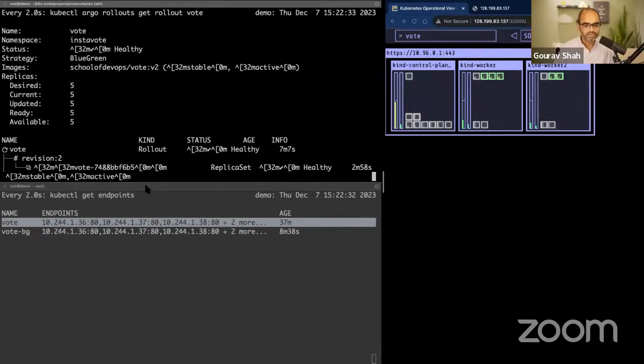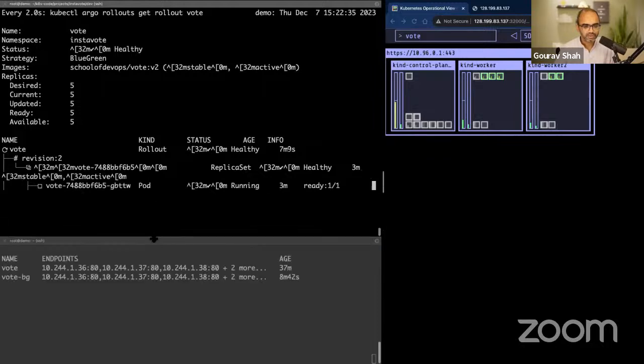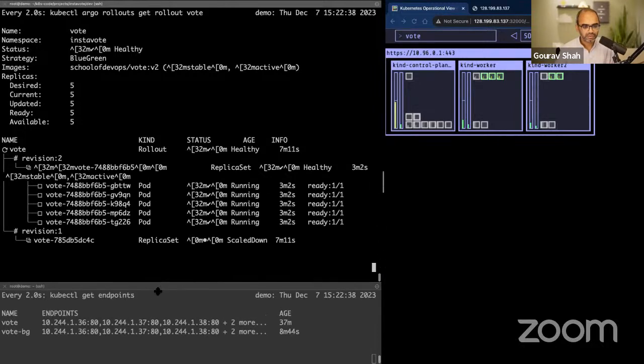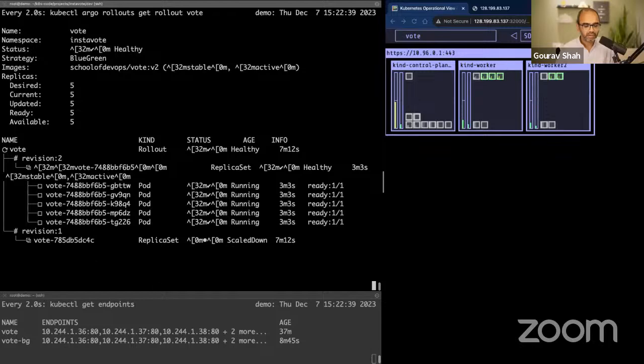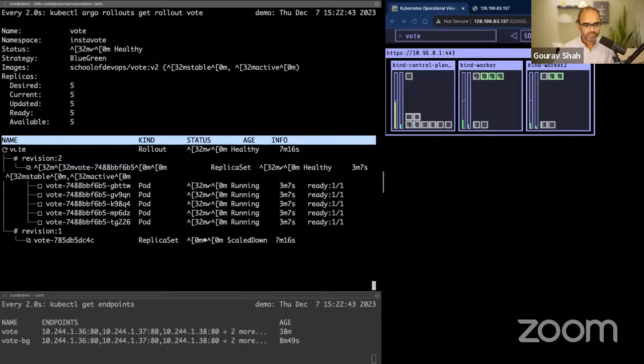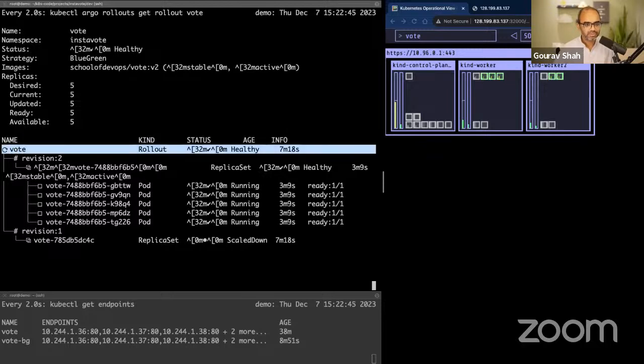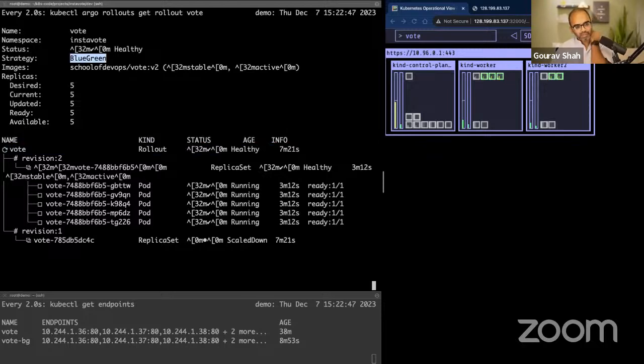Yeah, okay, this is interesting. All right, so this is showing us the name of the application. This is the strategy. Okay, does it show us while the rollout happens or not?